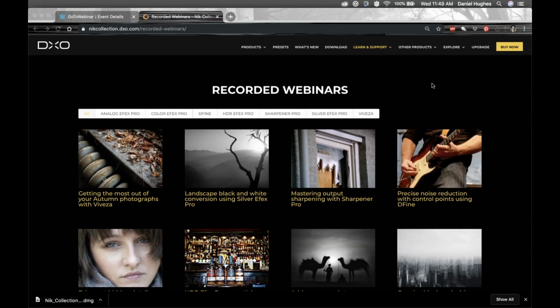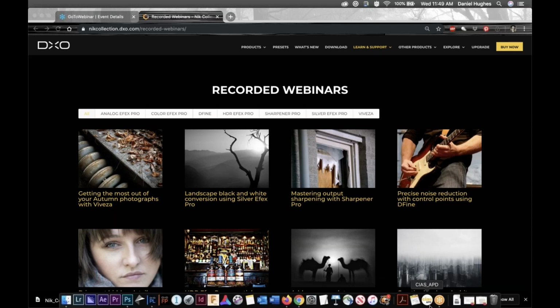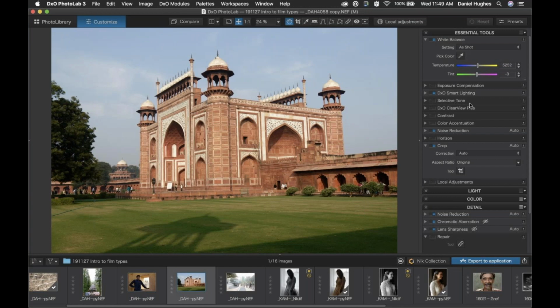DxO actually has another piece of software that is a plugin. It's called, oh shoot, now it escapes me. FilmPack. It's called FilmPack, and I think the newest one that they're on is called FilmPack 5. I don't remember if there's a Kodalith film type emulation, but that would be a cool one to make for sure. That's definitely a favorite for a lot of folks.